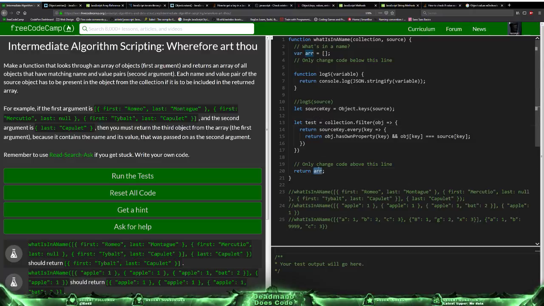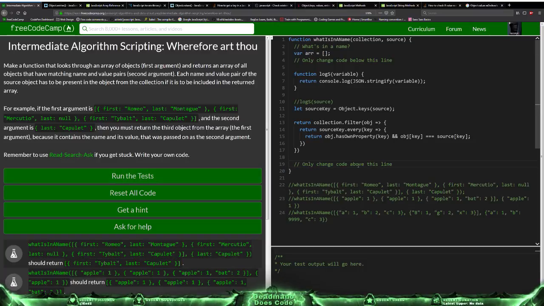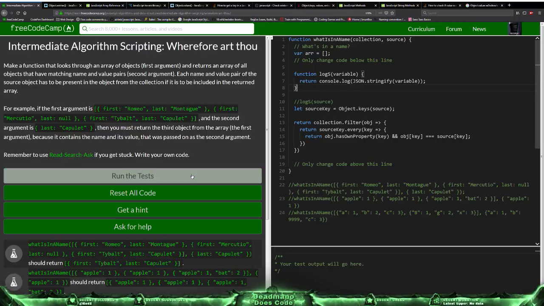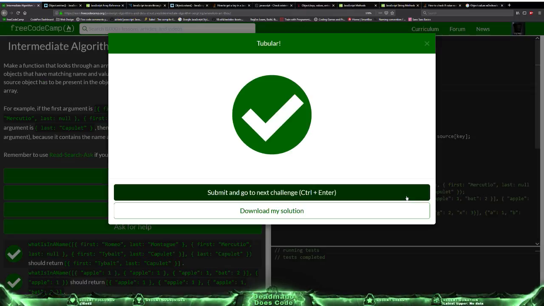So it wants to return array, but we already have an array. Can't I just return test? Well, actually, can't I just return this like it is? Return this? Do I have to return array? Because that would be so much easier. Let's see if we pass the test. Oh!